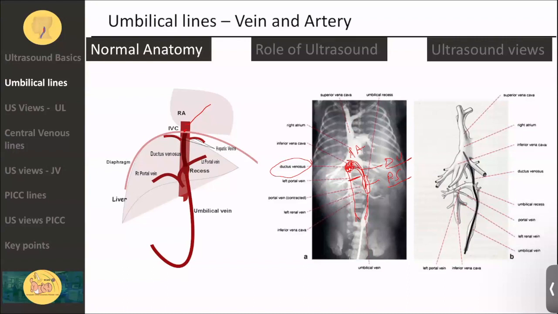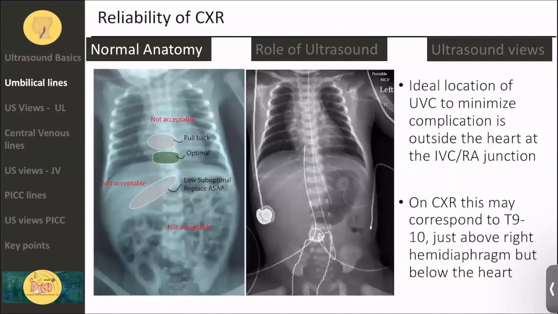Now, which line would you look for in the inferior vena cava? When you insert a PICC line, a peripherally inserted central venous catheter, from the leg, it will follow the internal iliac vein and then come into the inferior vena cava. So for that line, you should scan the inferior vena cava. For the umbilical line, we will tell you how we should scan. So this point is very, very important to learn.